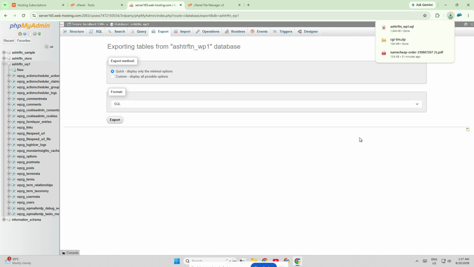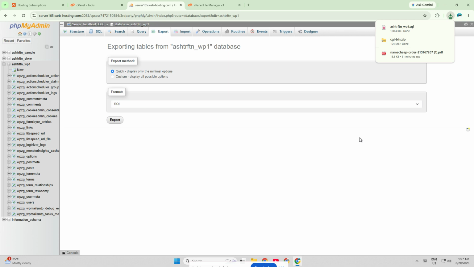At this point, you should have two important files: the zip archive of your WordPress files and the SQL export of your database. Make sure you keep both of these together in a safe place, such as an external drive, cloud storage, or a dedicated backup folder on your computer. That way, if anything ever goes wrong, you'll be able to restore your site much more easily. This is especially useful before installing updates, changing your theme, migrating your site, or making major edits.